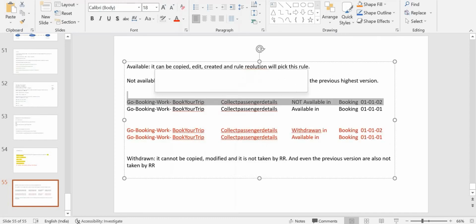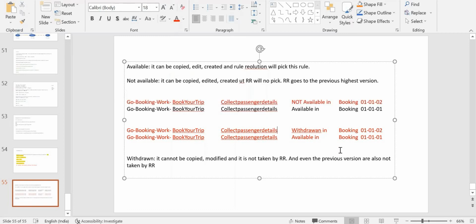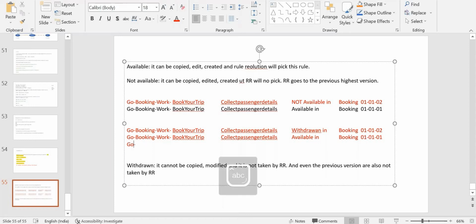Here only this will not be used. But when it is withdrawn, these two will not be used. Then which one will it execute? It will go to the parent class and check if the same rule is available, anything, 01 or 02, whatever it is.